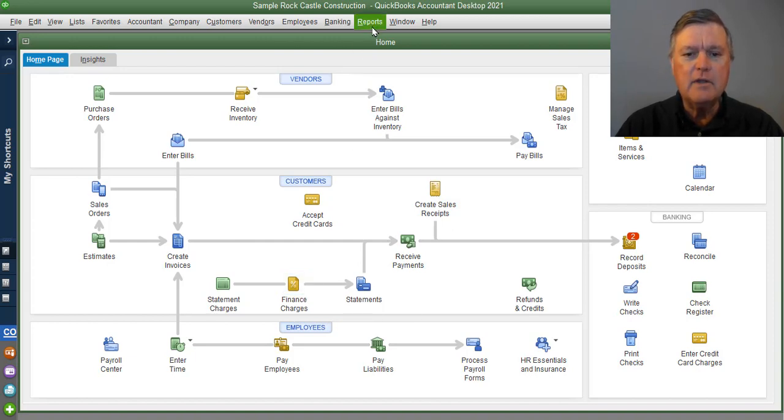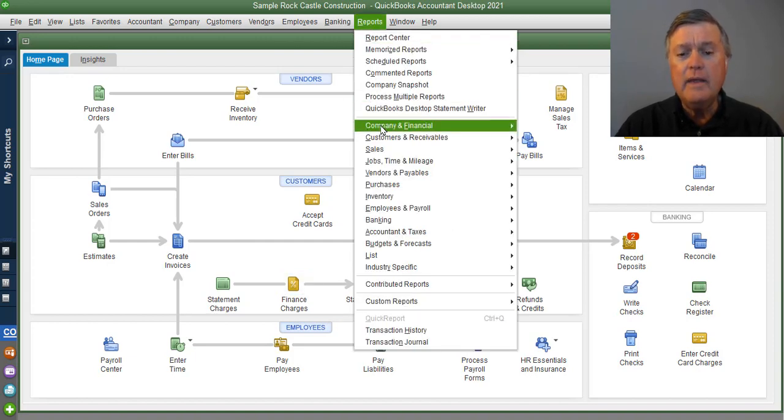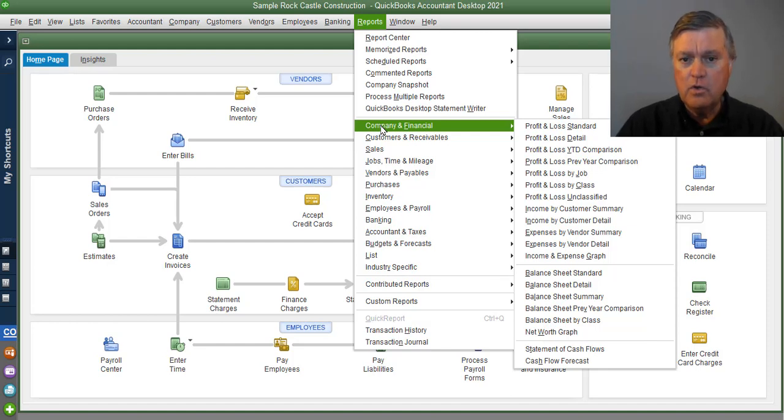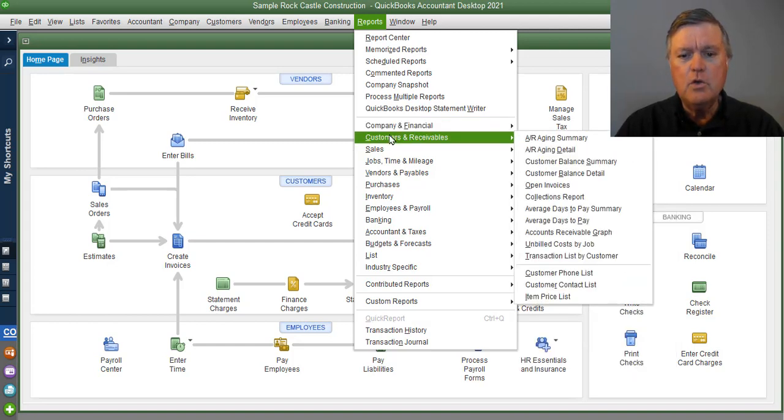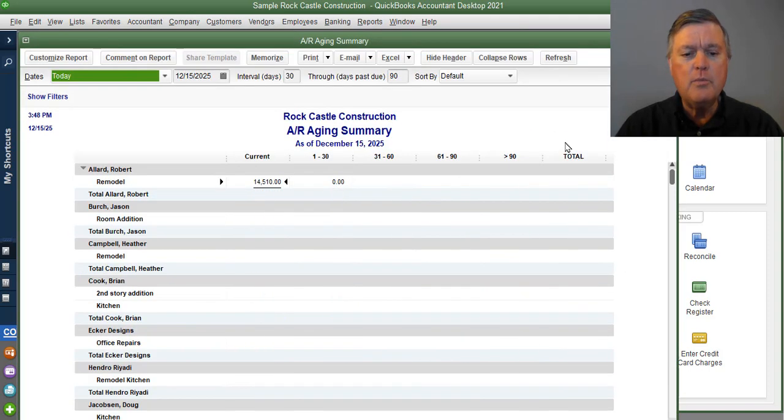So here's what happens. I'm going to click down here on this finance charge icon, but before I do that, let me look at a quick report. One good way to get a feel for how your customers are doing, who's delinquent, how long they are delinquent, just how many of them are out there, is to go to the Customer and Receivables selection of the Reports menu, and choose the AR Aging Summary Report.